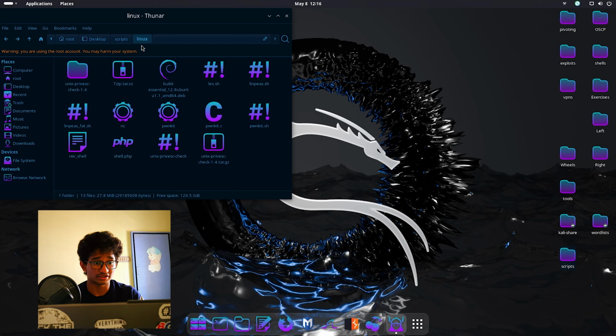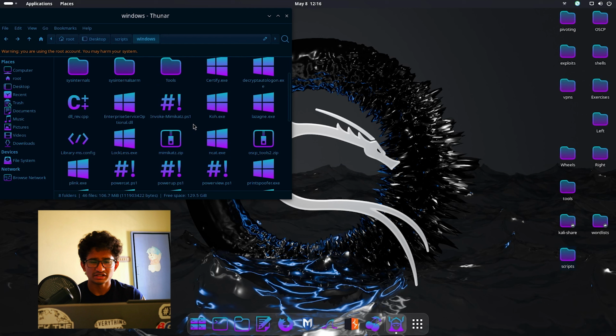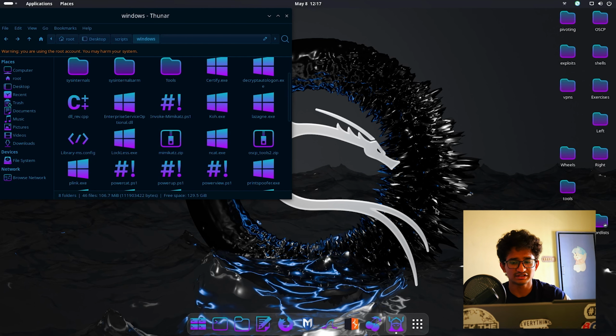And the next thing is I have divided my desktop. If you can see here, there is a right side and a left side. The right side is for everything which should stay permanent, and everything I'm working on right now will be on the left side. Like you can see here a scripts folder, and in Linux you can see all the binaries or anything I use. I will let you know the use of maintaining everything like this later. You will understand, and from then you can't get out of this really. So here I have Windows, and each and every binary I have ever used in my PWK labs, everything is here. I have gathered everything like this.